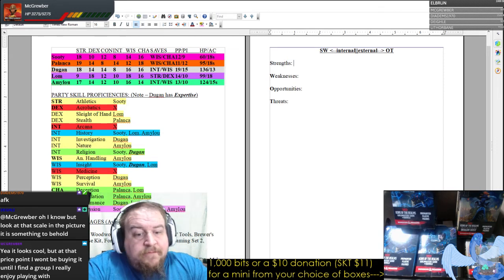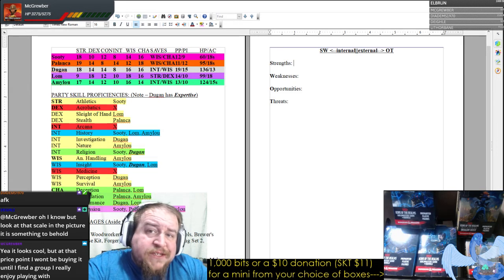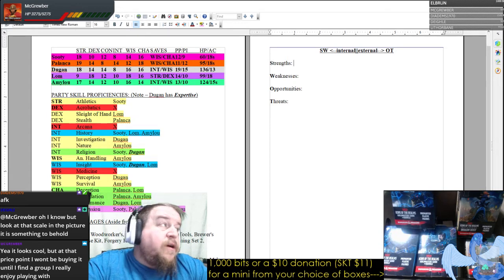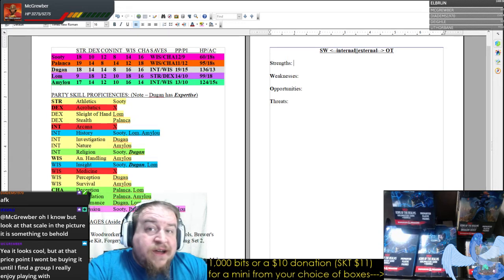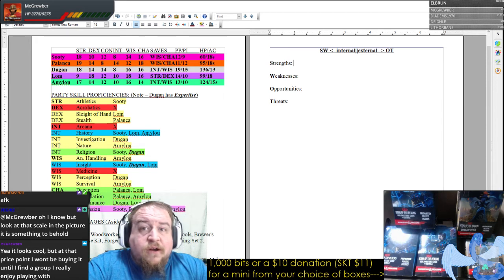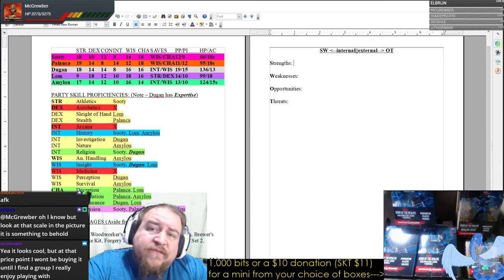Weaknesses could be the opposite, or we could think a little creatively in another fashion. For the party, a weakness is going to be acrobatics, arcana, and medicine. And for our example, it could be that this is her first job, or her first attempt at being an entrepreneur, so she might make mistakes. She doesn't have experience.